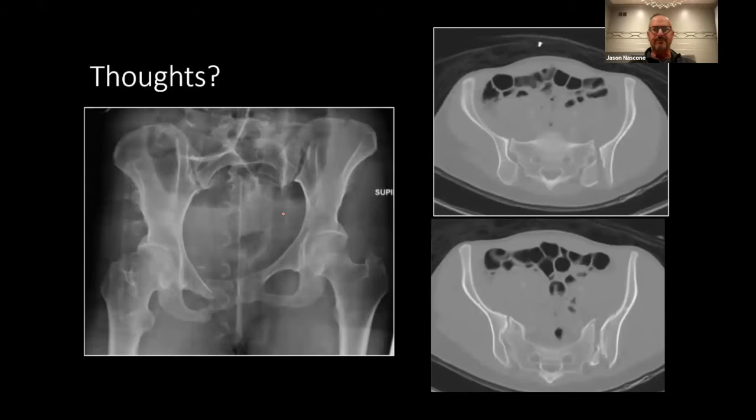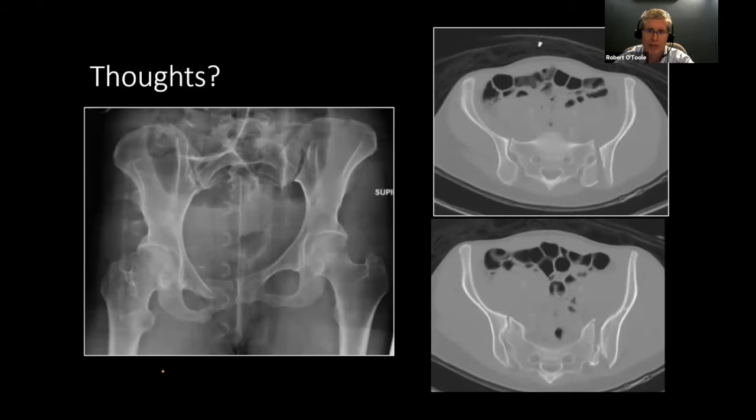Bob, you have any thoughts on this one? Yeah, I do. I worry this will be hard to do closed, for the stuff caught in the joint. Like you said, when I really have a lot of displacement, my threshold to open up the back really drops. I think this is a very different situation than the hinged APC 2-ish sort of situation.